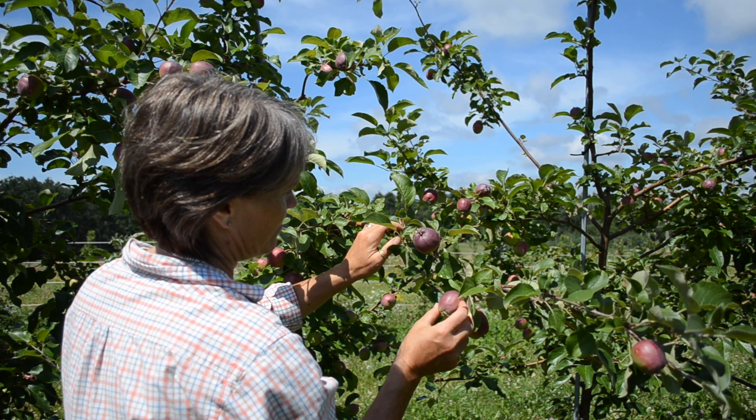Typically these trials are 10 years in length, but in recent years there's been discussion about shorter durations because of more rapid turnover with newer rootstocks — the 2010 Honeycrisp trial was supposed to be 10 years but ended after seven. We're expecting this Modi trial to wrap up after the 2023 crop. By year five, if we don't know what those trees are doing, it's not going to be suitable for new plantings anyway.